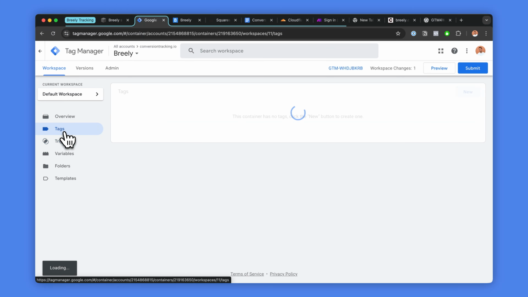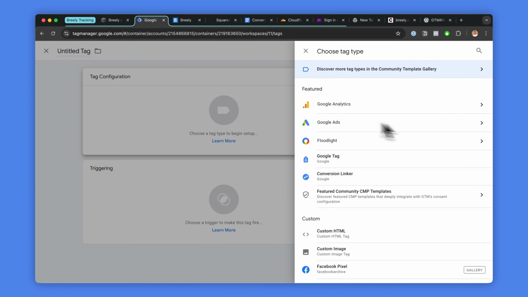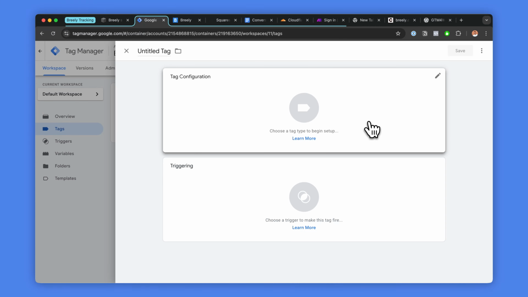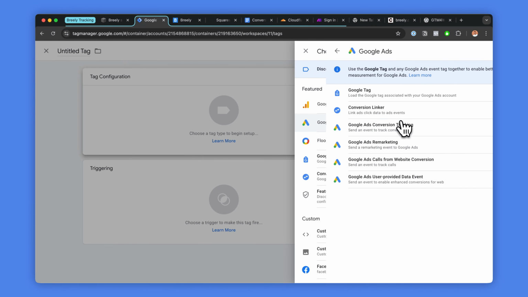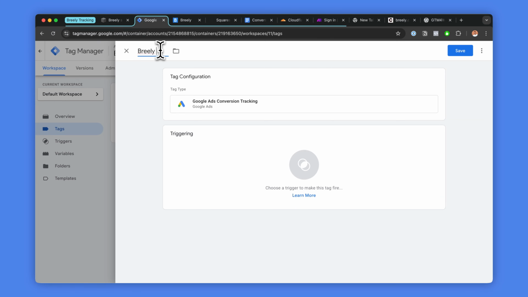So for a simple demo, let's go with a really popular one, which is the Google Ads. So here, under tags, I'm going to click New, choose tag type, Google Ads, and Google Ads conversion tracking. So I'll name this Breely Google Ads submit, something like that.